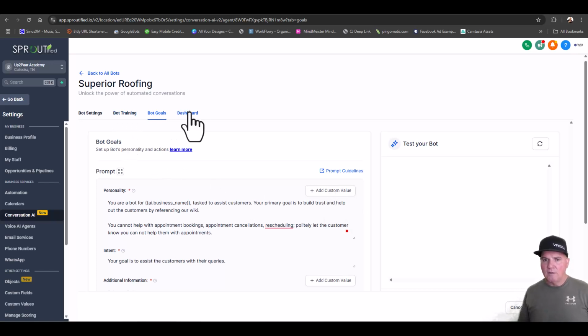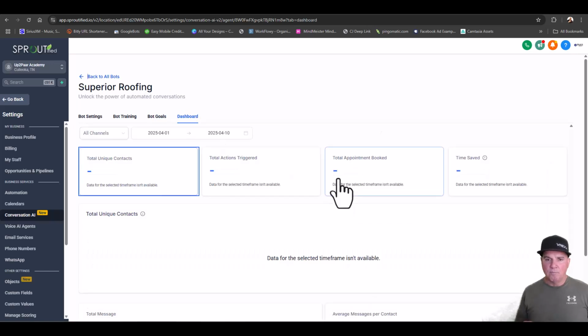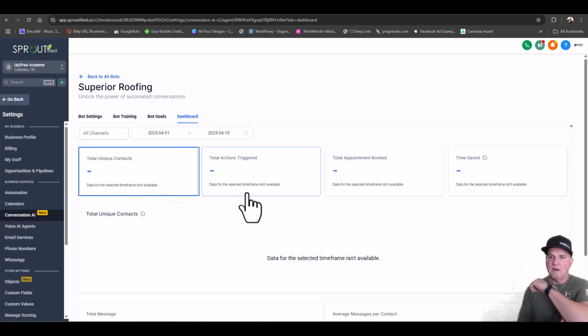So now we can prove to them, not only through the app, but we can prove to them in this particular booking area that we booked appointments and that they got some unique contacts. So there's proof in the pudding here.